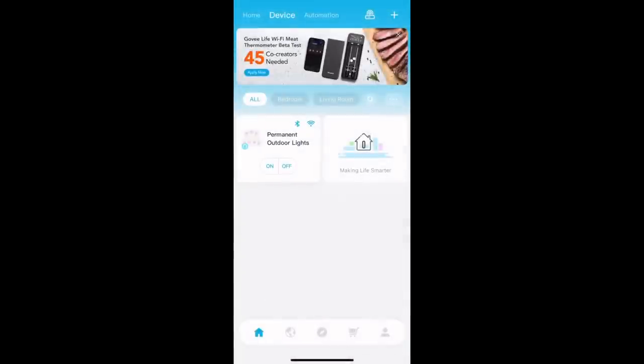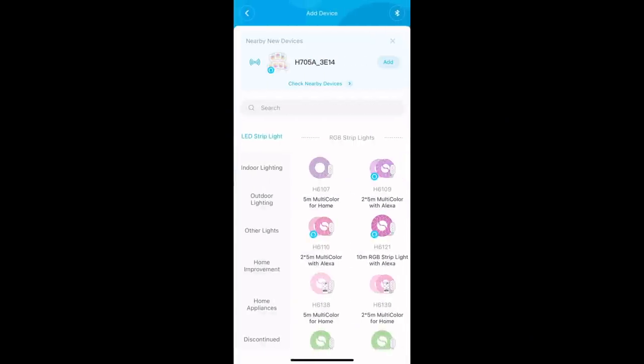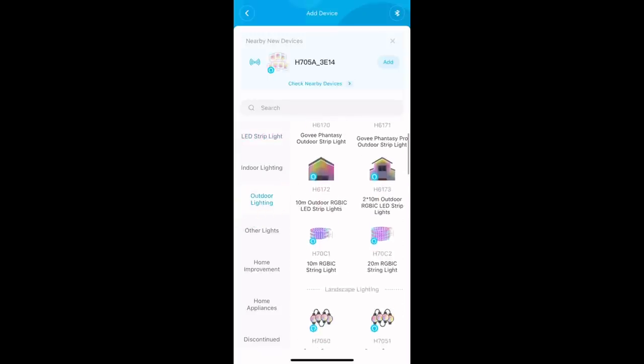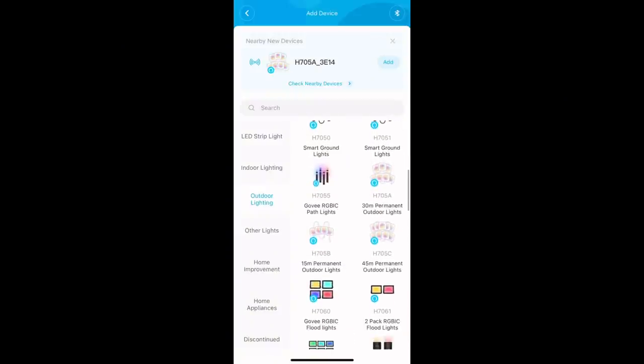Alright guys, so it's time to set up your Govee lights. We will need to first hit the plus symbol at the top right. We are showing LED strips, so you want to tap on the outdoor lighting. For this example, we will be setting up the 30 meter permanent outdoor lights, which is the 100 feet. So we want to look for that, and here it is. So go ahead and click that.